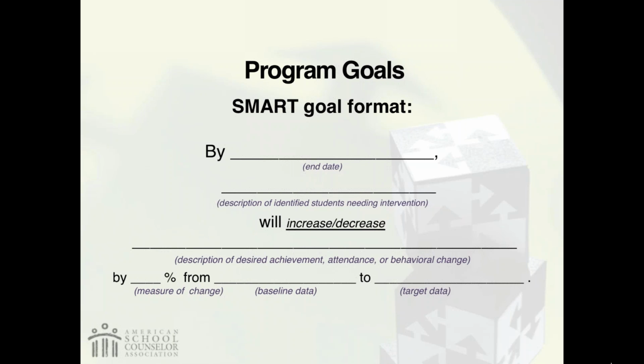Maybe we say, just so we can do the math in our head, 50%. So we're going to go from 30, that's the baseline. The target would be 50% fewer, which is half, right? So that would be 15. So we're going from 30 to 15. And like Karen said, at the end of the 10 weeks or at the end of the quarter, whenever you decide this intervention ends, you're going to be able to say, okay, we started with 30. We can count up at this point how many Fs we have, and you'll be able to easily compute the measure of change.